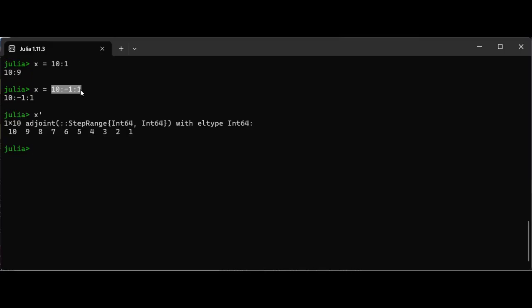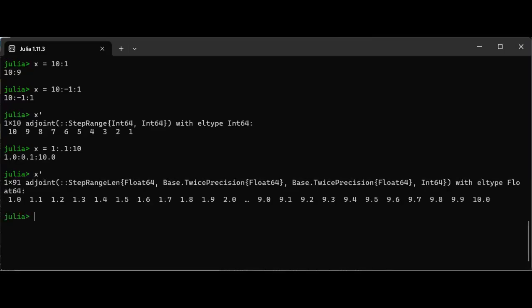You can use the same syntax to create a vector similar to seq in R. So if you want to create a vector in R from say 1 to 10 with increments of 0.1, in R you do seq(1, 10, 0.1). In Julia you do x = 1:0.1:10. Now if you do x', it will show you 1.1, 1.2, all the way to 10. And it puts this dot, dot, dot so that you don't have to see a whole bunch of numbers on the screen.